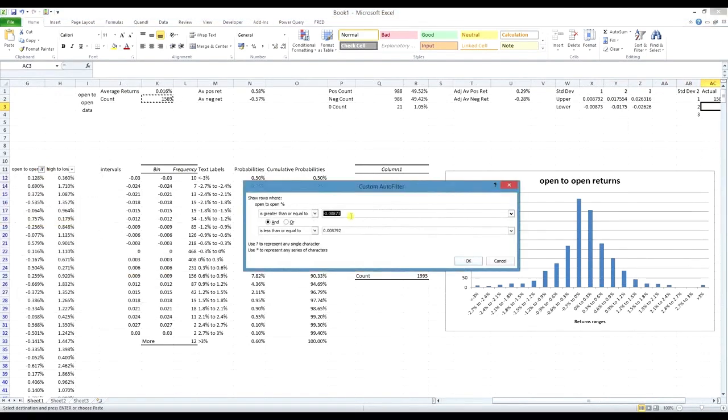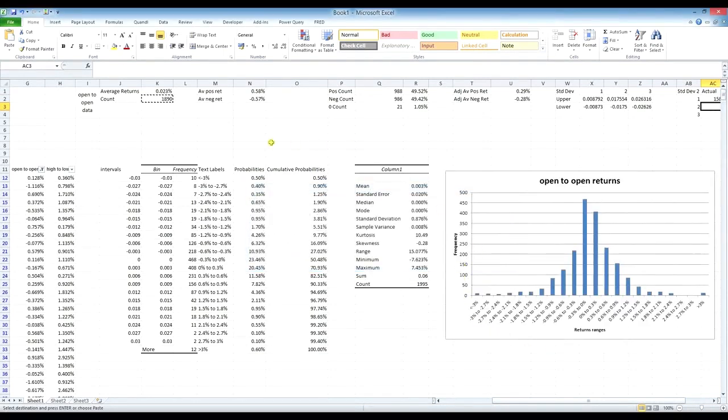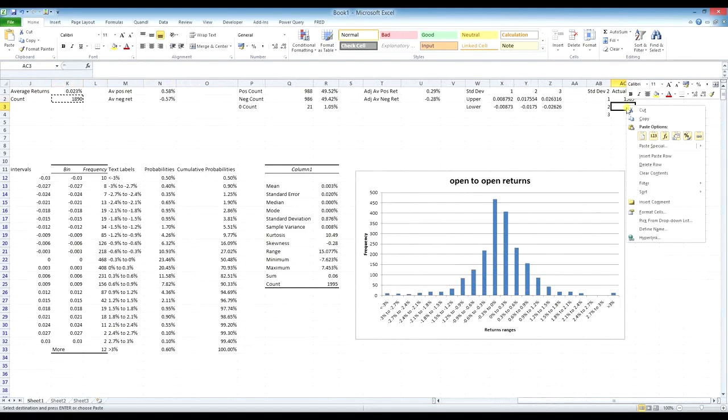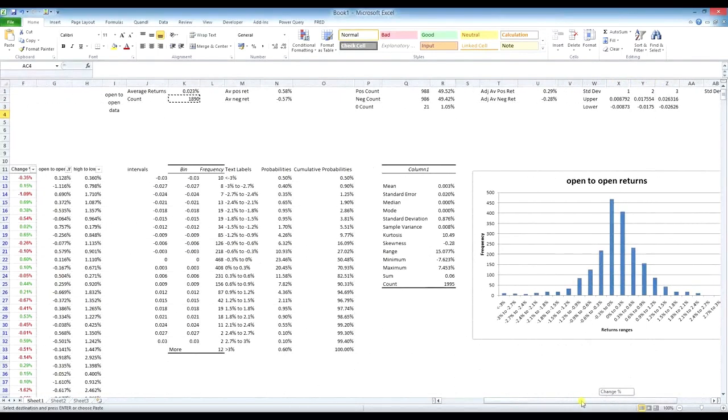So this time we go between minus 0.0175 to 0.017554, and now we have 1,890 days that lie within that range, so we can copy that cell again and paste it into the 2 standard deviations either side of the mean actual count figure there in that table.